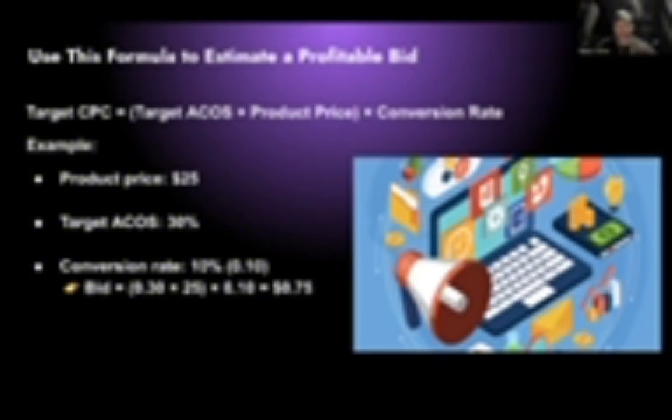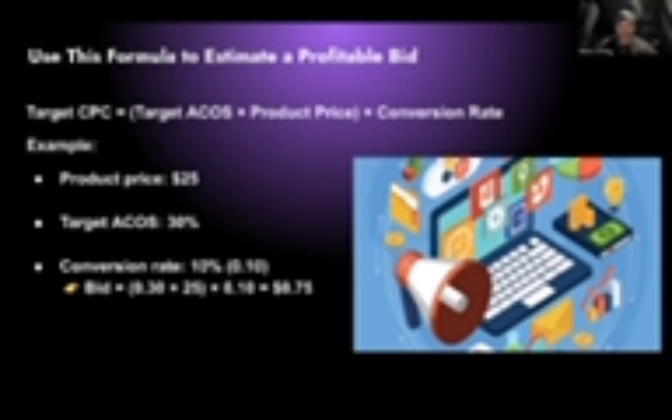Obviously, there's no 75-cent bids on Amazon anymore. It also varies. So it depends on the situation or the phase that your product is in. If you're at launch, obviously you're not really going to have data on the conversion rate for your product or conversion rate for that certain keyword.